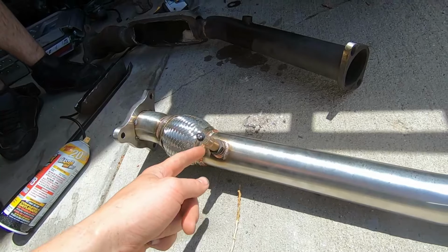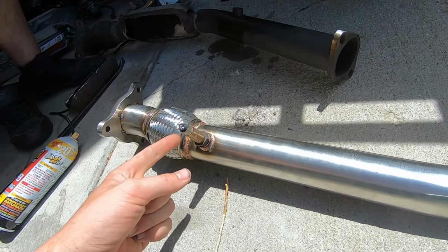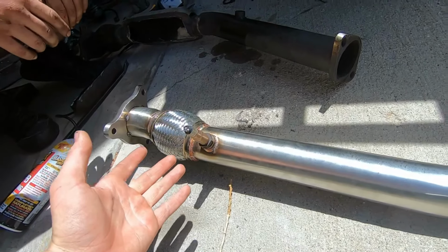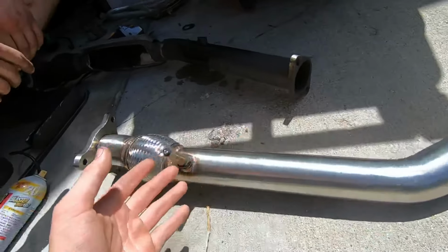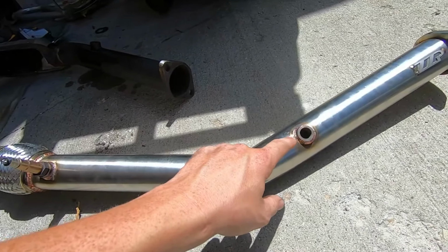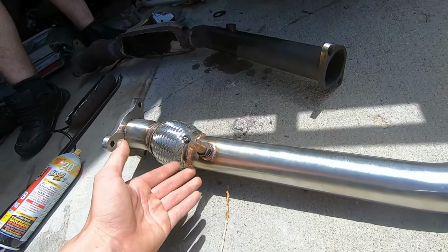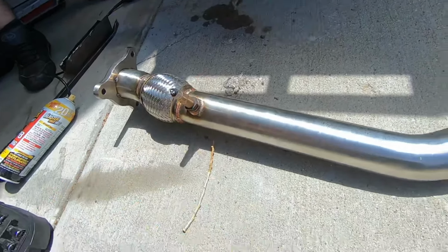That's an O2 sensor. Not from his car, from a Dodge Caliber. Why, you ask? Because there's two holes. We gotta plug that hole. So that's a plug, and that's gonna be where the O2 sensor goes. Oh man, that's awesome. I don't really know how to tell you how to do that one right. Good luck.